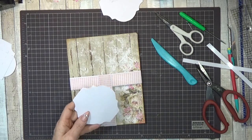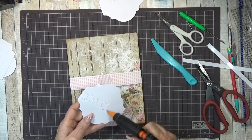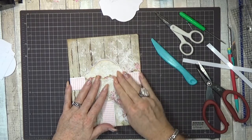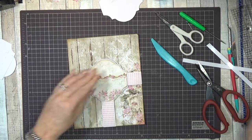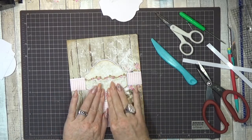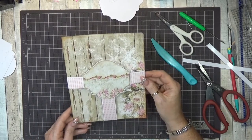Anyway, okay, so now we are going to apply this on top of here. And I'm going to use hot glue because that's really steady. And then a little on here too. Yeah, cool.